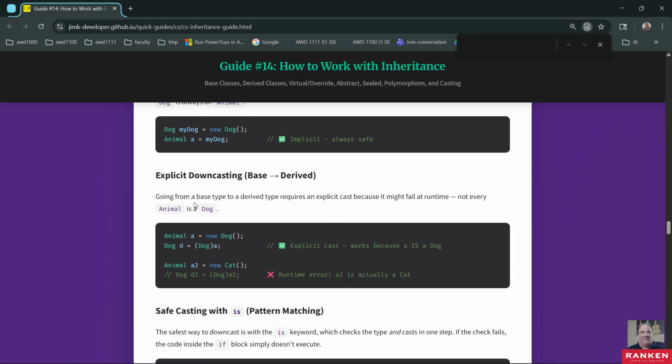But going from a base type to a derived type requires what's called an explicit cast, because it might fail at runtime. Not every animal is a dog. Kind of makes sense, right? So here, Animal a equals a new Dog. That's all valid.